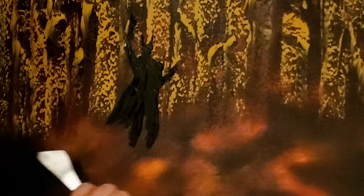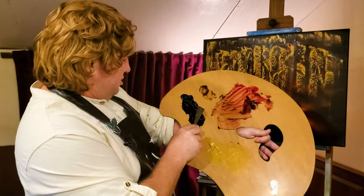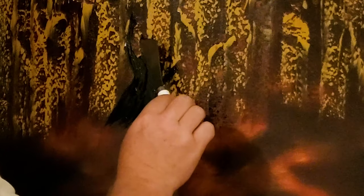There we go. He's gonna be standing on a rock that juts right out in there. That rock juts right out. So let's see a little more detail on him, just on this helmet.